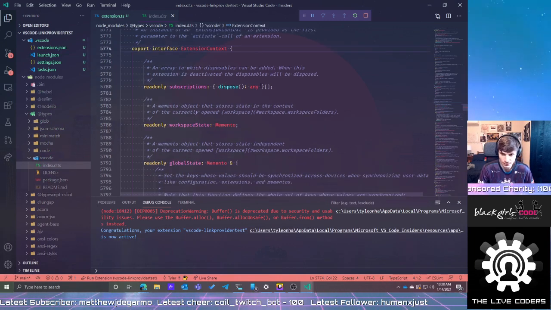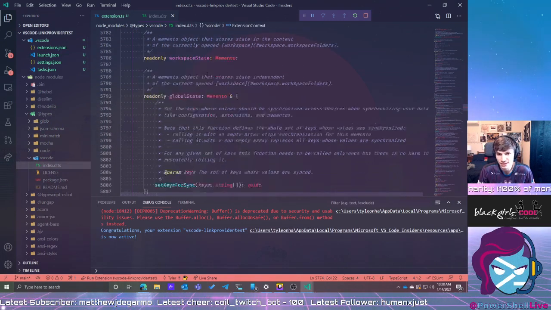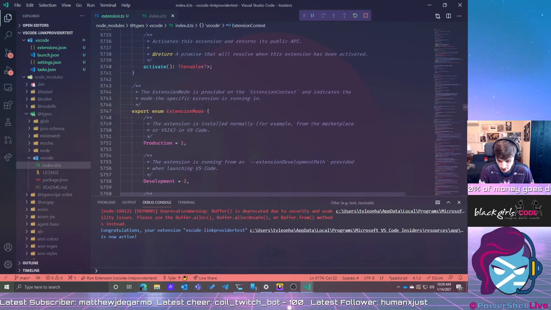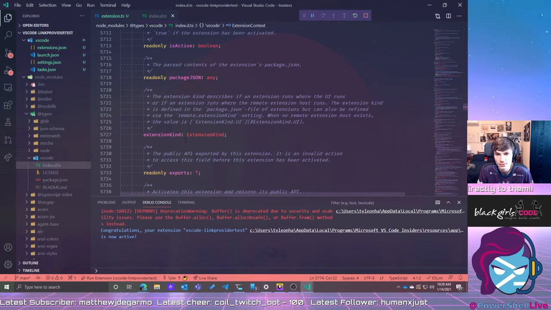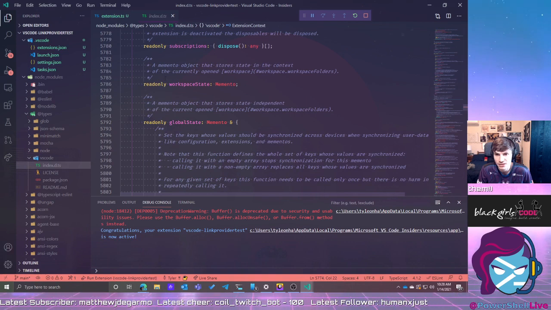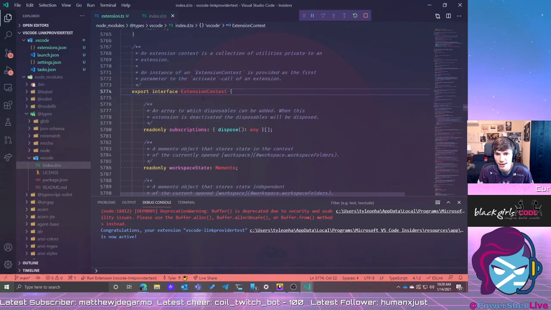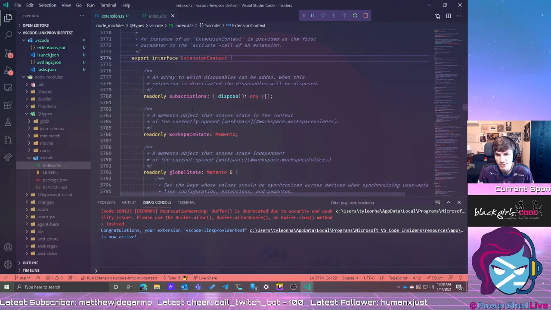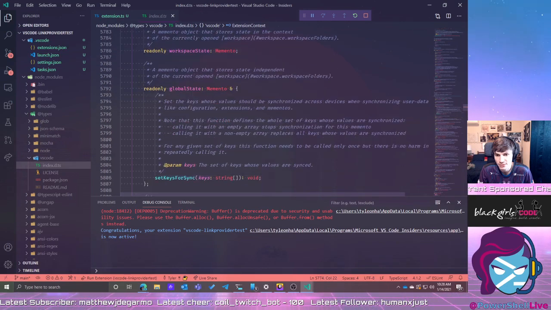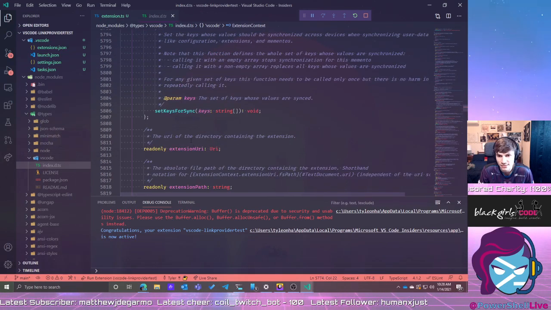And if we look at that, I just hit F12 on that, we can see all the stuff that we get with that context. Some mementos, which are like state things.